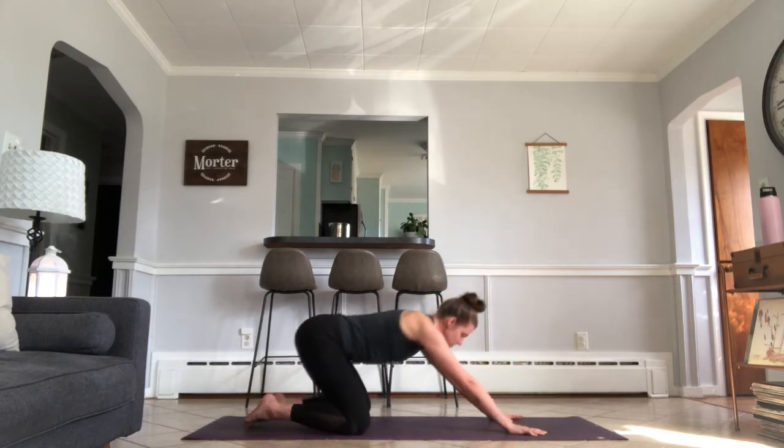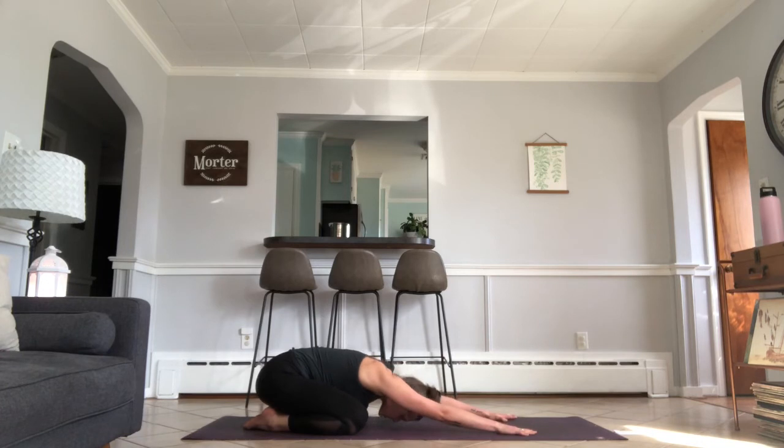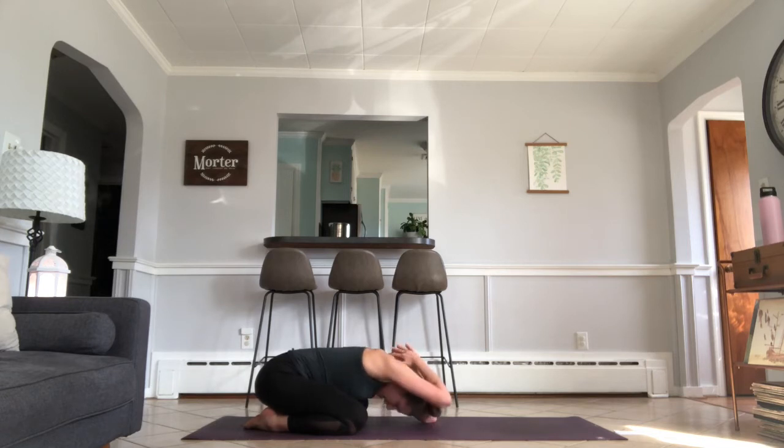Knees wide, big toes touch. Hips to heels, drop your forehead down. If you want to get more of a stretch for your arms, maybe bring your palms together so your elbows can come down on the mat. Lift your fingertips to point up. And then drop your thumb behind your neck. You're gonna get a little bit more of a stretch. If you have blocks, you can put your elbows up on the blocks. You're gonna feel that more in your arms and your shoulders. Take a few breaths.